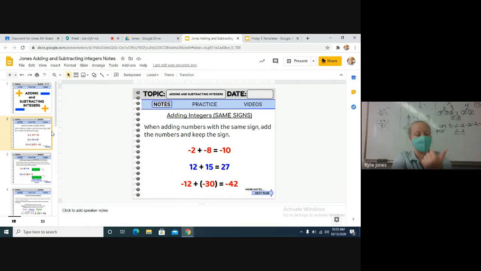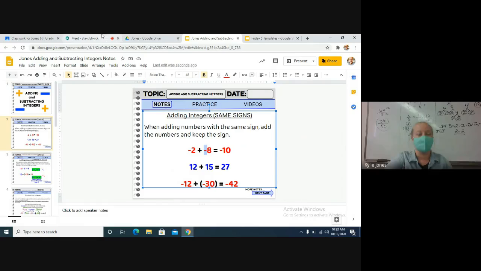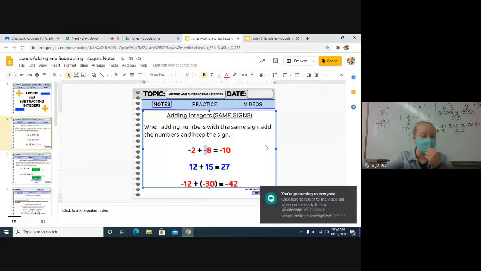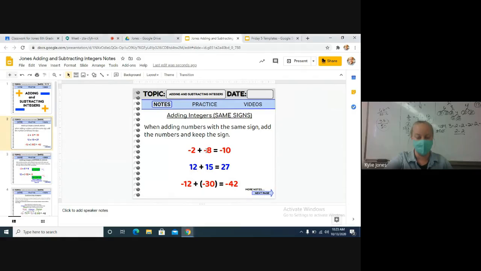So what you were saying, Dallin, to add, subtract, multiply, and divide are operations. So they're the operations that we can perform. When we talk about the same signs, we mean the negatives and the positives. Okay? So if two numbers are both negative, they have the same sign. If two numbers are both positive, which means they don't have anything, it would look like regular adding and subtracting, then they're the same sign. So same sign means that both numbers are negative, both numbers are positive.